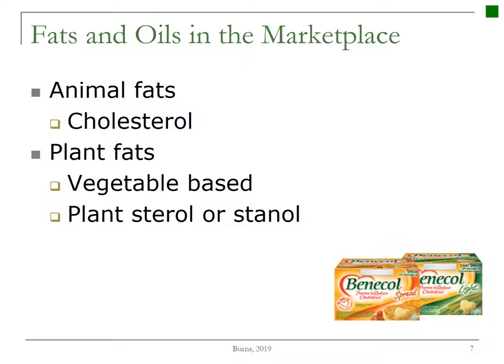Now flip to page 193 and look at table 9.2. Notice all of the different types of lipids that are available for use. Think about some of the different animal-based fats that are available. You can see that we have milk fat or butter fat found in dairy products, beef tallow which is melted beef fat, and lard which is melted fat from pigs. Overall these fats tend to be higher in saturated fat. They can be solid at room temperature, especially the beef tallow and the lard. And since they come from animal products, they do contain cholesterol.